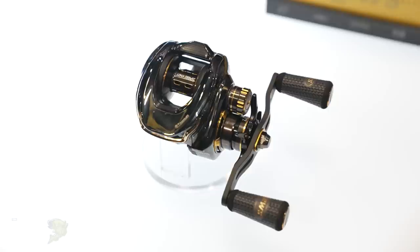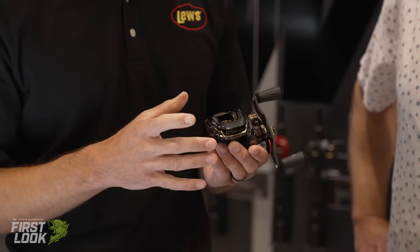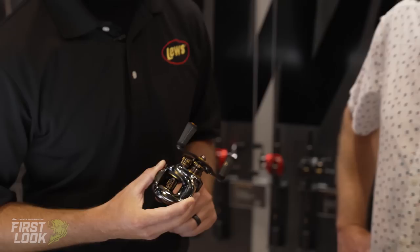So when you're fishing light baits or fishing in the wind, it's going to be just a dream to fish with and not going to give you issues of backlashing like some other reels you may have fished with in the past. It's extremely comfortable with this JDM style Winn Ultra Pro Weave grip — gives you the comfort of that tacky grip while looking like a woven style. Titanium deposition finish on this thing is just beautiful. The Team Lew's Elite TI Bait Caster is one of the things we're really excited about at iCast this year.